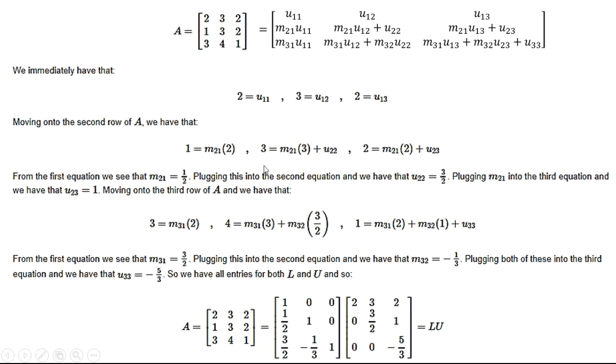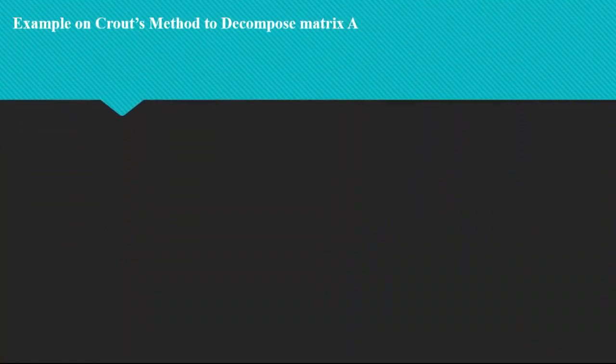After finding all these values, we will substitute all these values in the lower and upper triangular matrix, as I have right here the decomposition of A in terms of lower and upper triangular matrix. So through Doolittle method, we can decompose a matrix in this way. I will share many other examples through these Doolittle methods. So let us see how we can decompose a matrix through Crout's method.